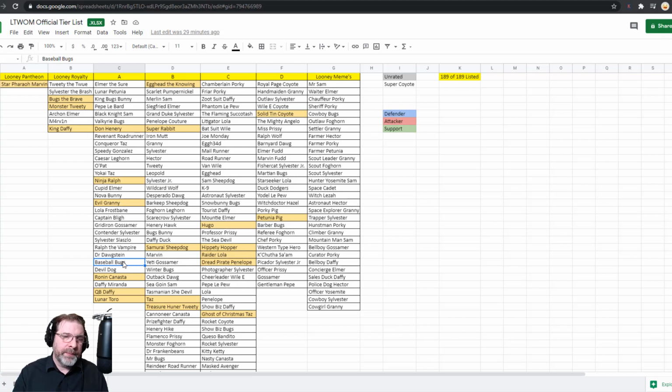I've got my constant crit team out there with Opat and Monster Tweety, Yokai Taz and Ralph the Vampire works very well. They synergize very well, but the athlete team is really shaping up to be a great team as well, especially with QB Daffy here. He has been a great addition to the team.